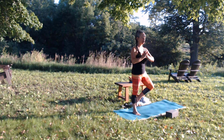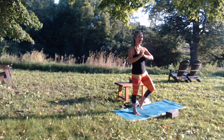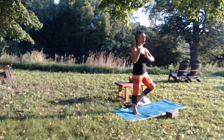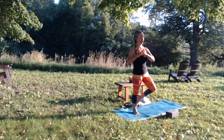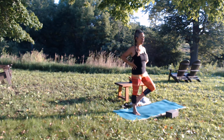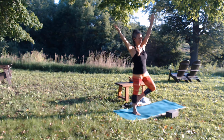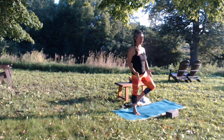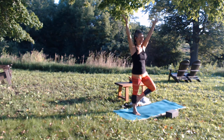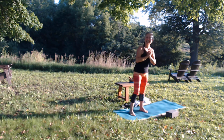So finding your edge here, again, challenging your balance a bit as needed. And then notice not only the breath, getting it steady, but also if you tend to do other things when you're losing your balance. Do you clench your jaw or sandwich the tongue against the roof of the mouth? Do you tighten the neck? We want all the effort to be right here in that center and lower body. Again, nice squeeze and engagement of those inner legs, rooting through that inner foot. And in your own time, release out. Let's give that one a kick out.